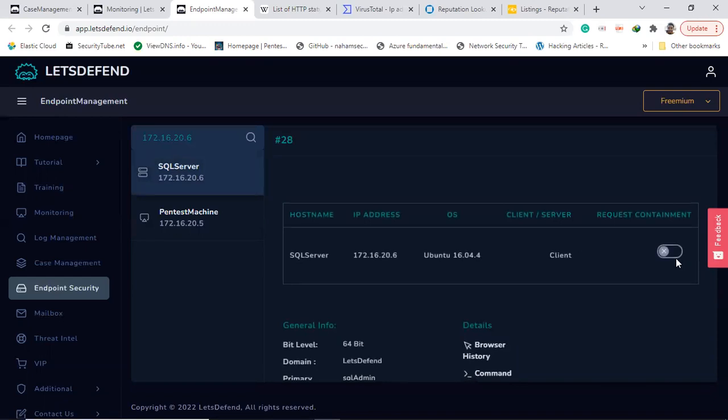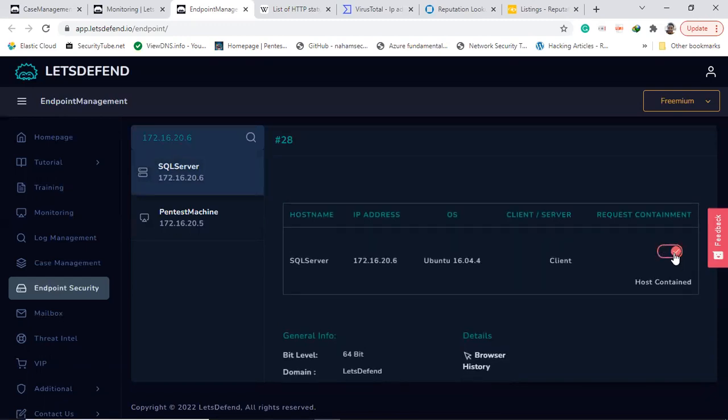So request containment, because we noticed that number one, the event was allowed, and two, there was a remote code execution done via the URL. And like I said, the action was allowed. So we need to contain this impacted endpoint, the server.